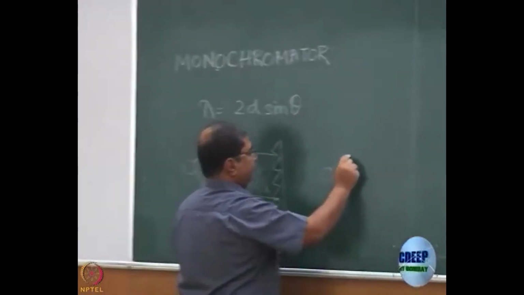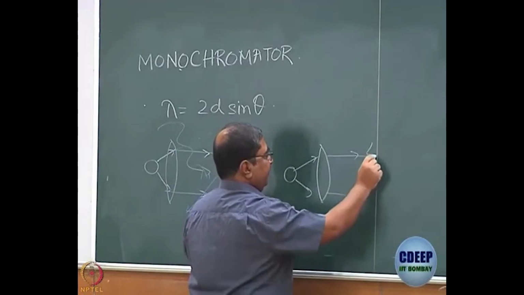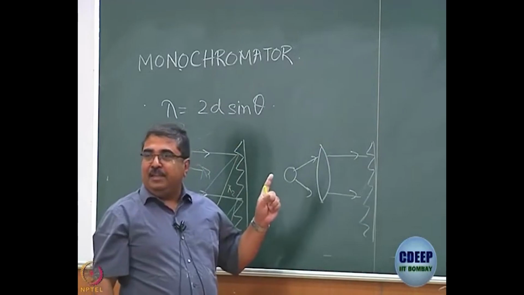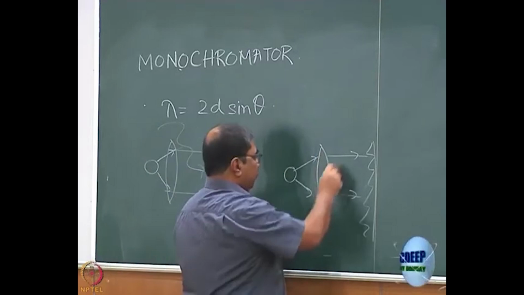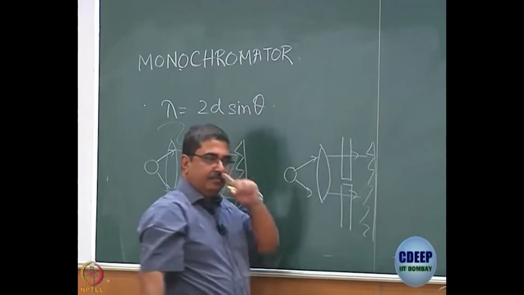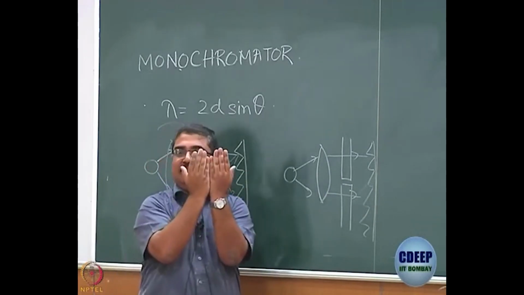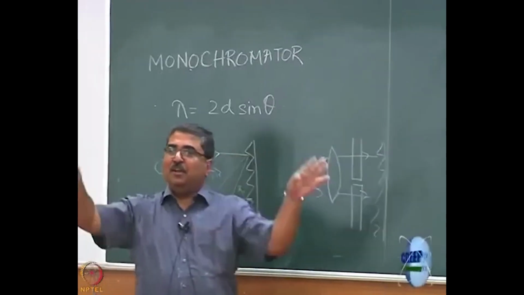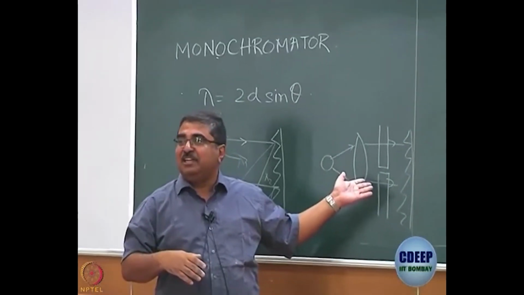let me draw it again. Let us say this is the situation. This is my grating. One way of stopping external light, ambient light, from getting in, would be to put in a slit. What is the meaning of a slit? This is a slit, right? If I look like this, I can only see her, nobody else, right? All other light sources are blocked. So, I can put in a slit. What is the problem of putting a slit in this kind of an arrangement?